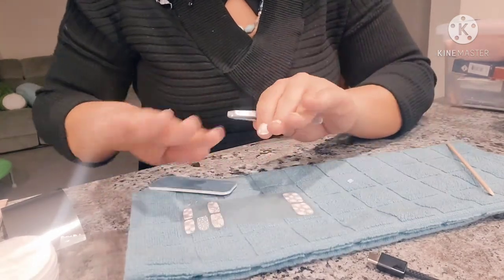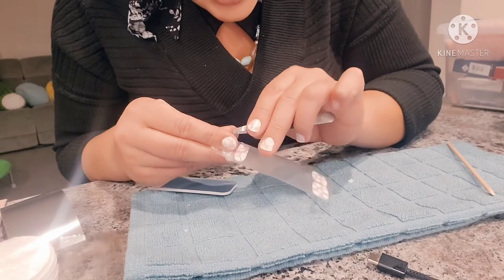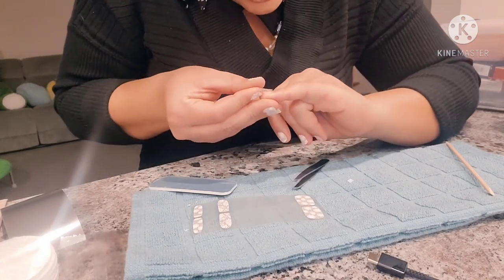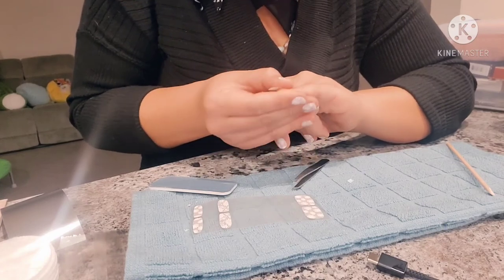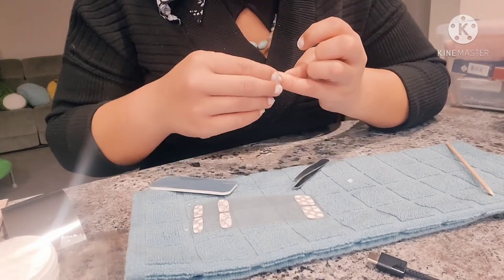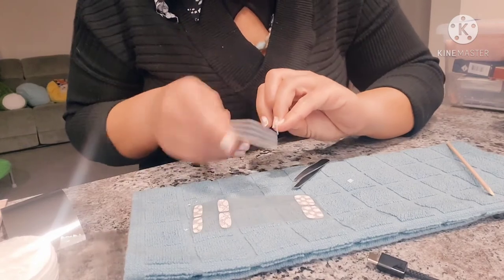We're going to do the last one now. My pinky is going to be another white one. I would suggest, if you're going to get these though, get either multiple packs. If you have those fingers where 5 of the same nails fit all your fingers, that's kind of how my fingers are. They're all the same size except for my thumb and my pinky. So I would maybe suggest getting another pack or getting a few different styles, just so you have more options as far as patterns and how you want things to look.